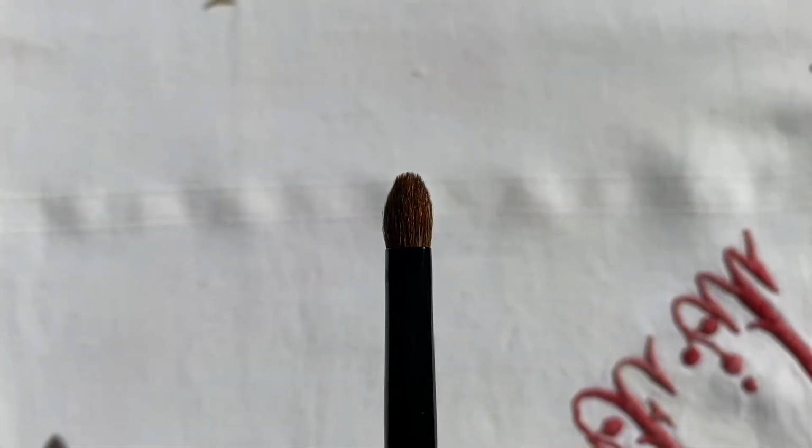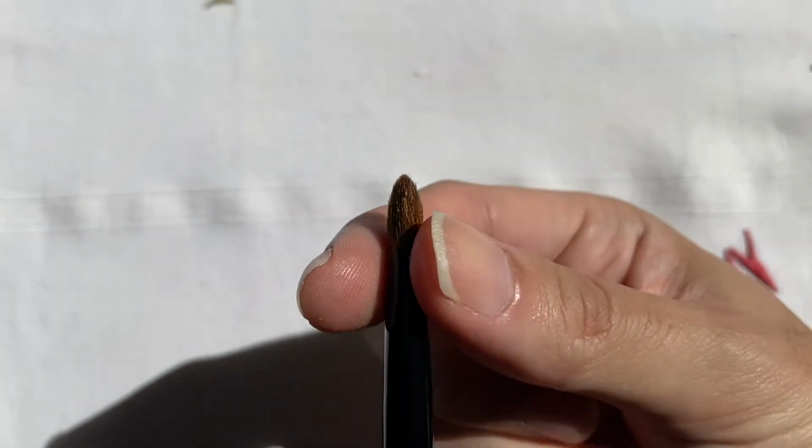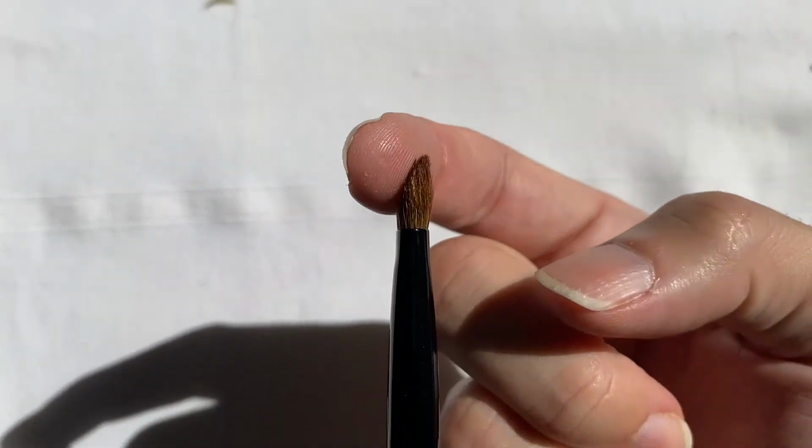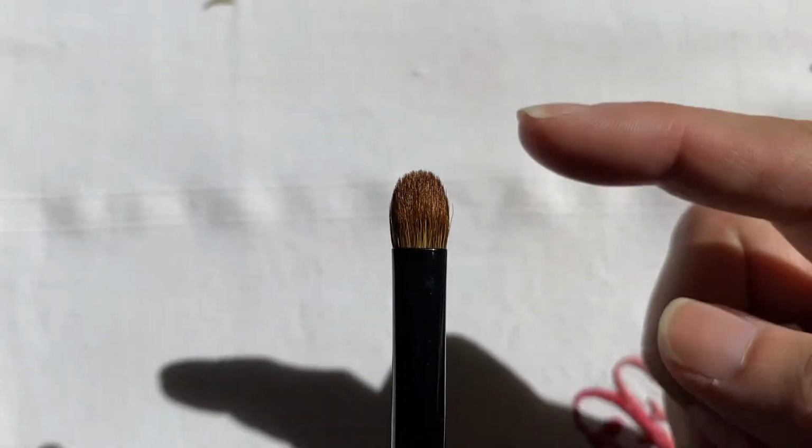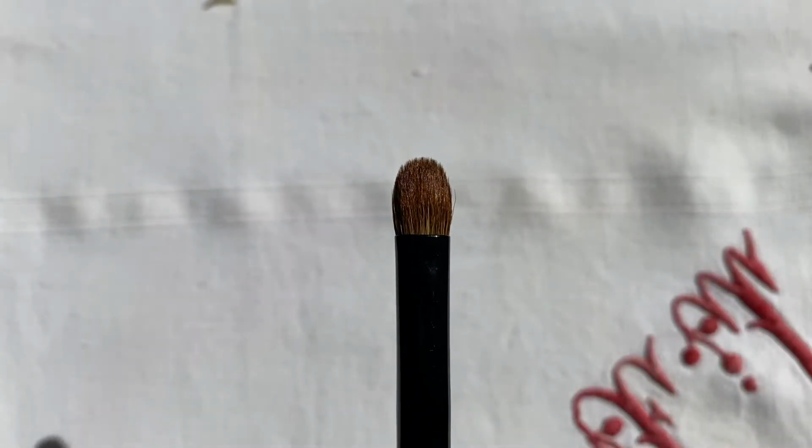Now, one thing that I do have to say is that with the brush head design here, if we look at it closely, especially here on the side, you can actually see that it thickens at the belly, and then it tapers to a much thinner line as it reaches the top of the eyeshadow brush. And it is because of this tapered design that it gives the brush head the ability to pick up hard pressed eyeshadow products.